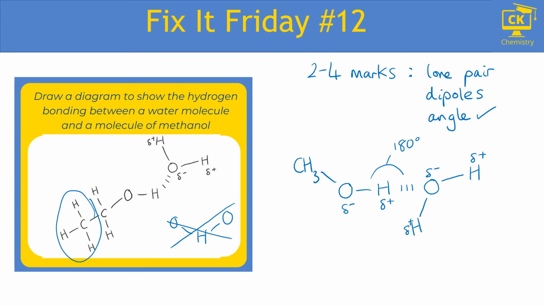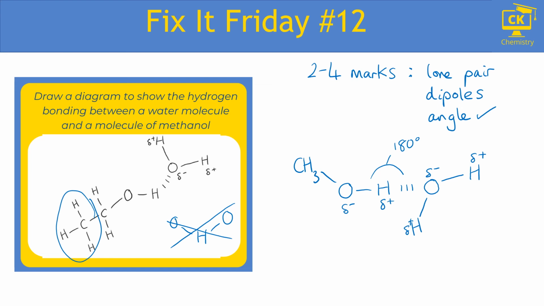So that's going to be 2 oxygens and 1 hydrogen, or maybe 2 nitrogens, maybe an oxygen, hydrogen and a nitrogen, you know, it depends. We can get them between various different atoms, but the 2 electronegative atoms with the hydrogen kind of sandwiched between them, get those dipoles on.